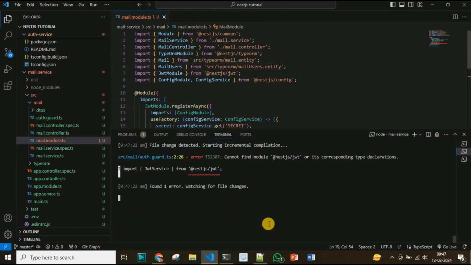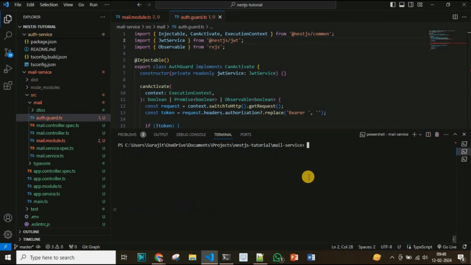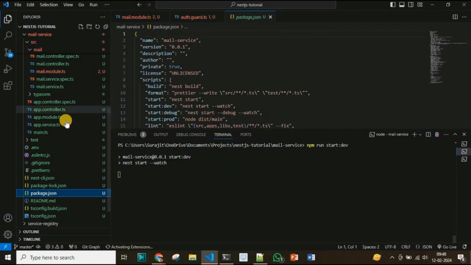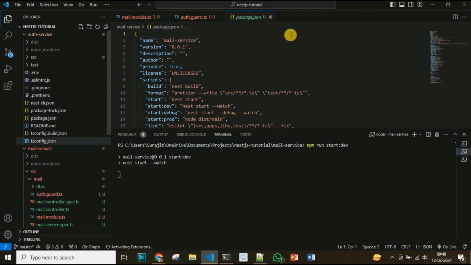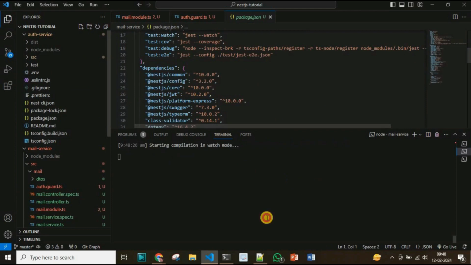And if I check, this @nestjs/jwt is not being found in the auth guard, so I have to restart the server. I already installed it. If you see the package.json of the mail service, we have the JWT.